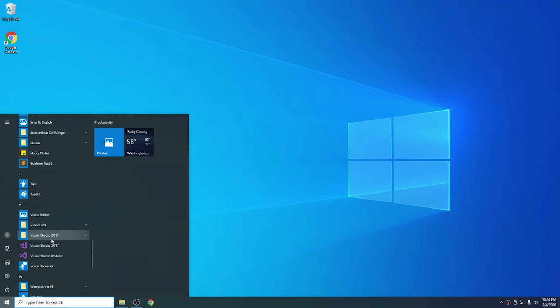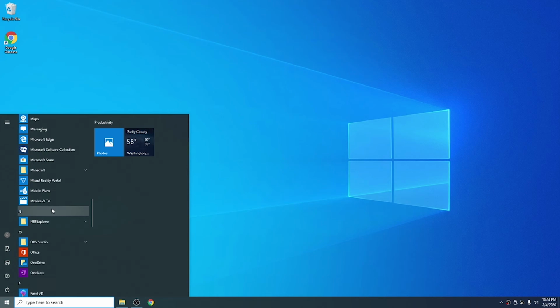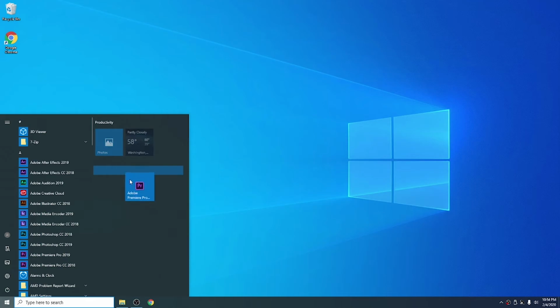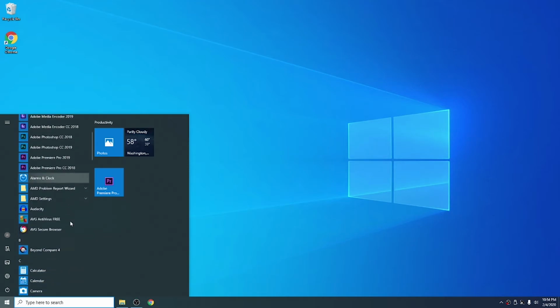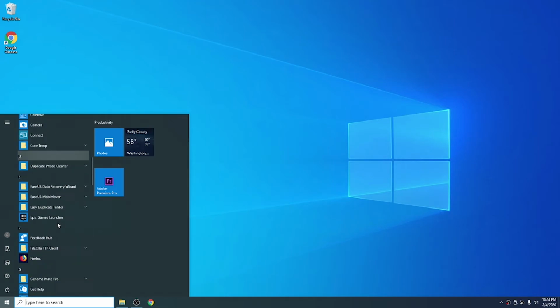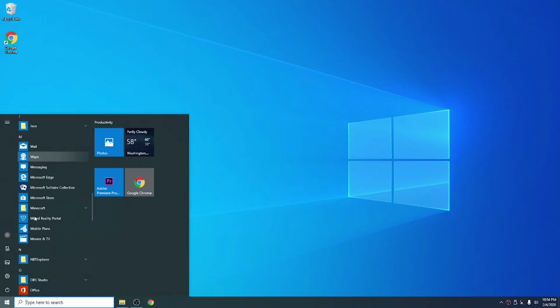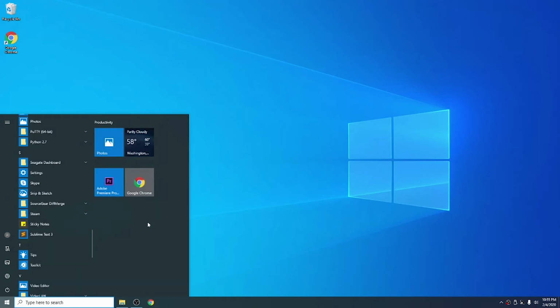If there's an application that you use a lot, then it'll give you a bigger view of that. Say I use this a lot, I'm going to put that there, and you can also use other applications that are already here. That's how you do that, and you can rearrange them as you want. But that is how this area works.